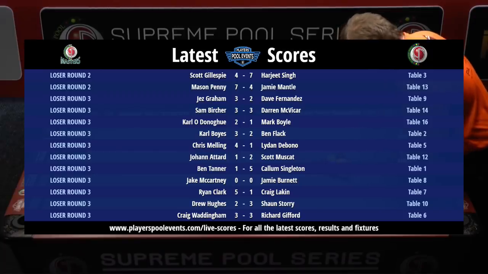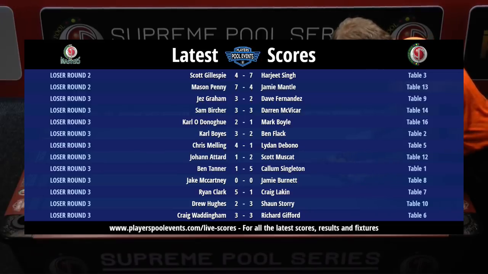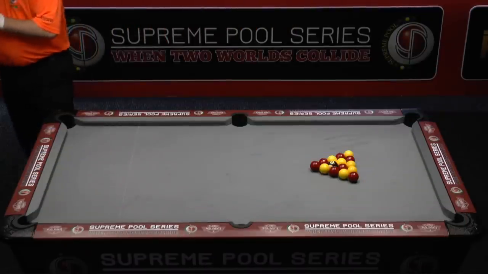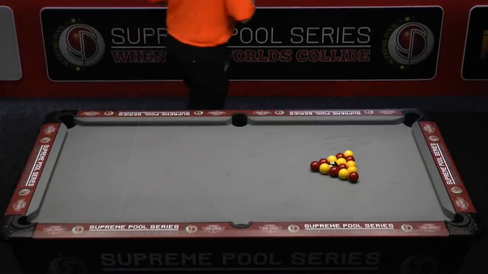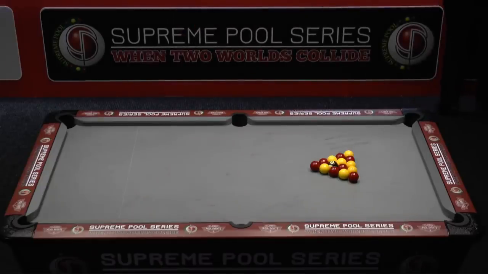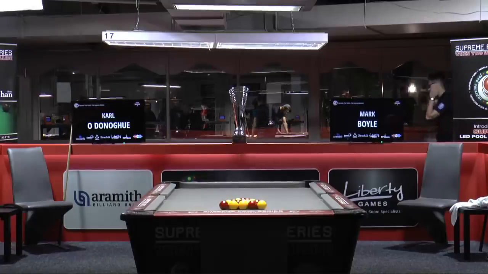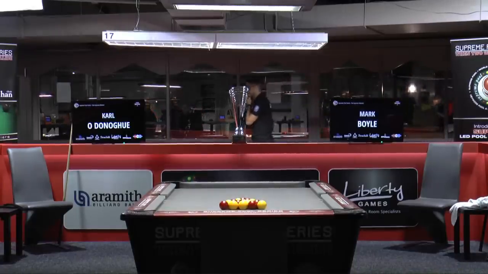Scott Gillespie on the verge of going out. Harjeet Singh now 7-4 up against him. Yeah, as I thought, Steve Petty against John McAllister is going to be the main arena table. Jordan Shepherd against Greg Batten on table 11. Clint Ironson, Phil Harrison, table 4, and Jimmy Cox and Dom Cooney, table 3. So those will be your next stream games in the 6 p.m. session. 4 very good games. Would have liked to have seen Jordan against Greg, as I have a vested interest in both of those players. Would have been nice to see them on the main arena.